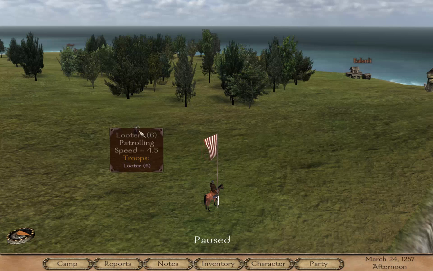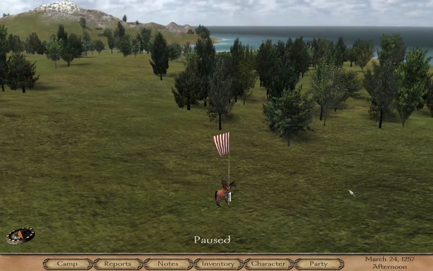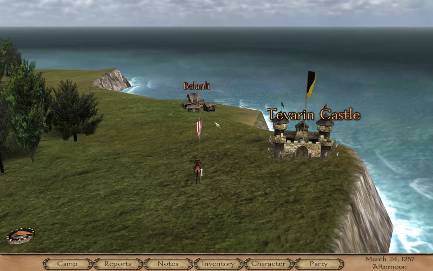Now, here I'm stopped. So these looters, they're patrolling. So you can see that there. They're not running from me. Now, a lot of times your army will get so strong, they'll start running from you and you'll have to hunt them down. But I can see there's 6 looters patrolling. And watch if I move here. See, they stopped. So that was the thing I was trying to point out earlier. If you stop, they stop too. But let's go and see. So there's a castle.